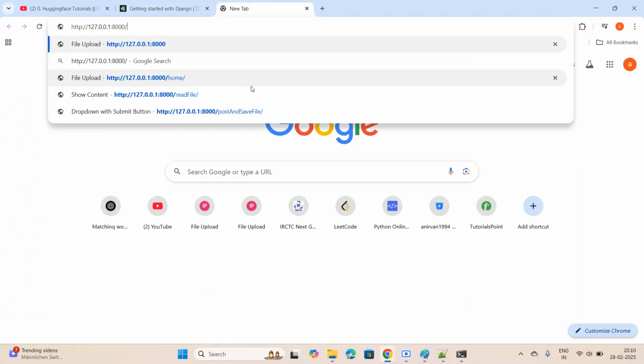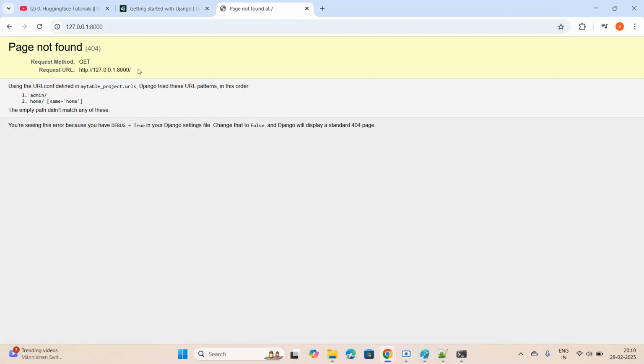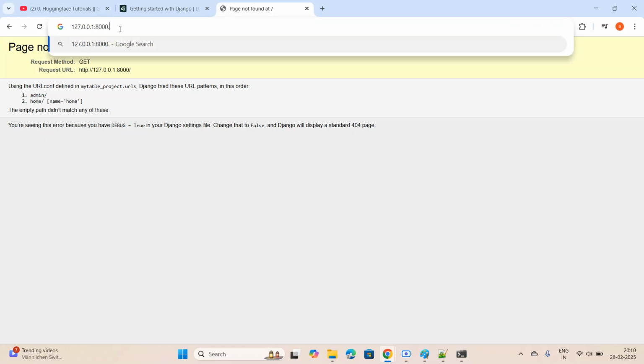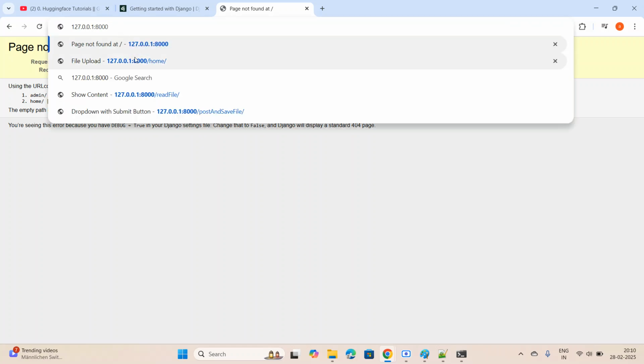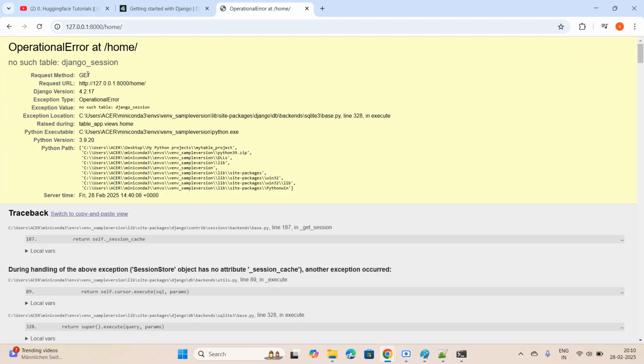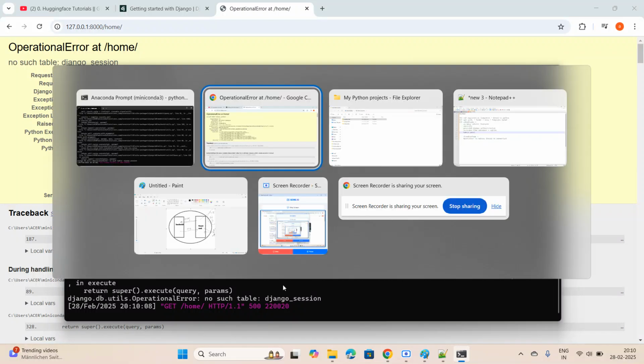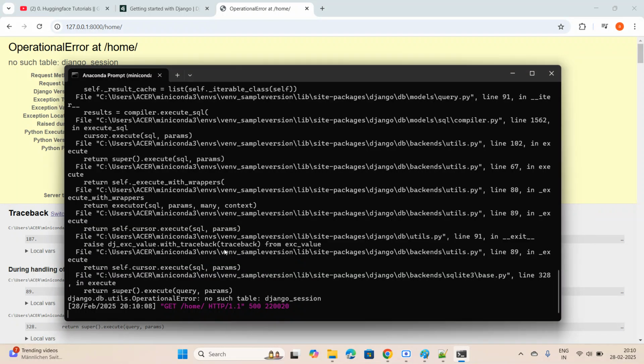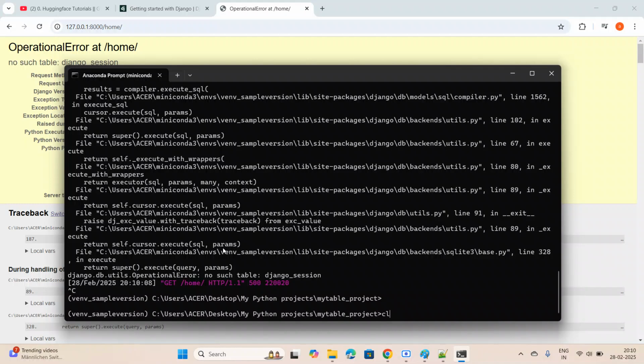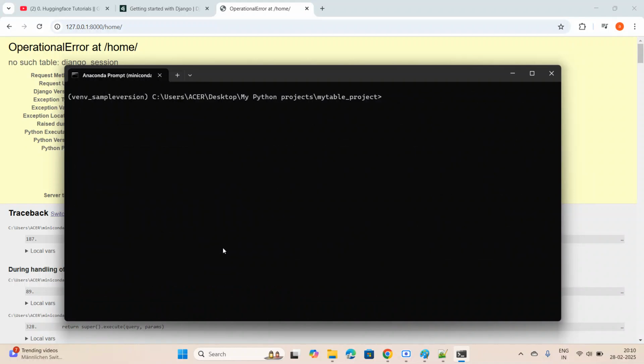So I'm opening this URL. It is telling page not found. Let me open home. So it has some error. I have to do some work, and I'll give you all the commands, no worry.